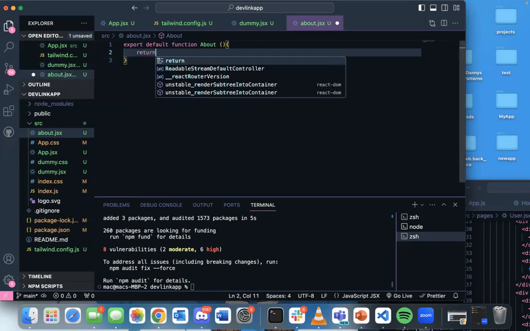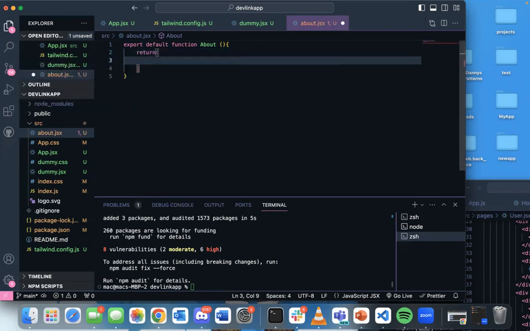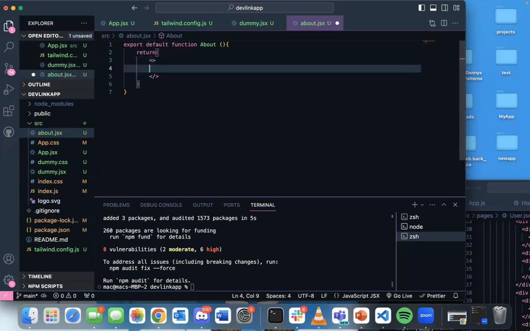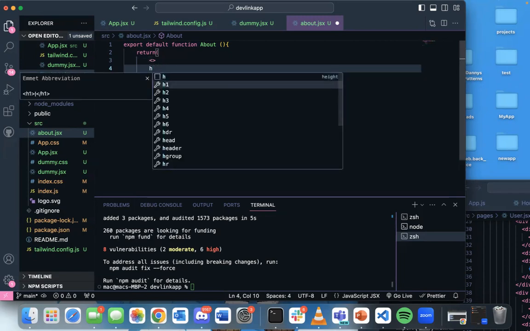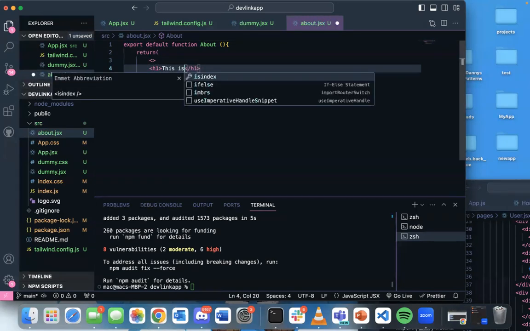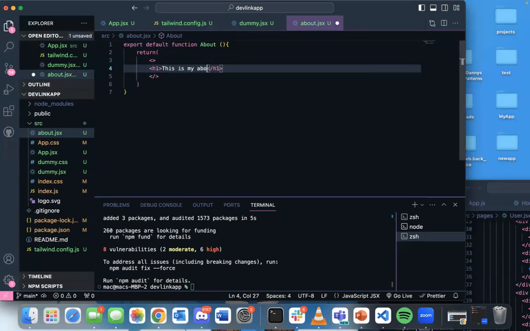I return a simple JSX, an H1 tag that says this is my about page, right?